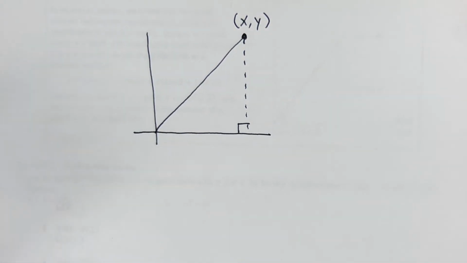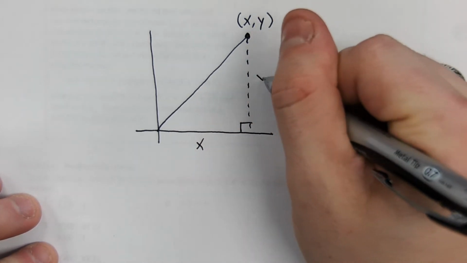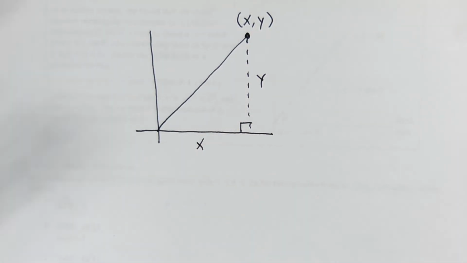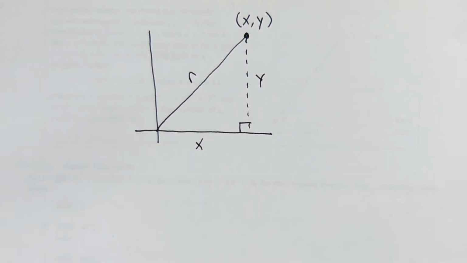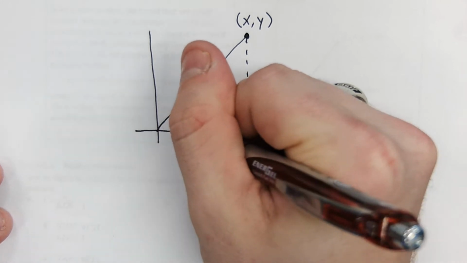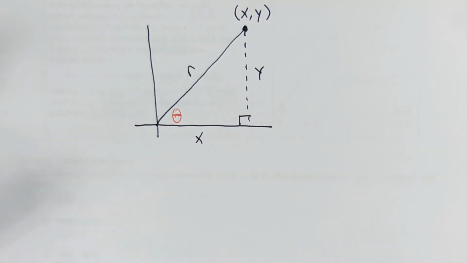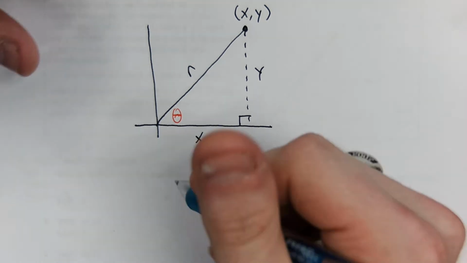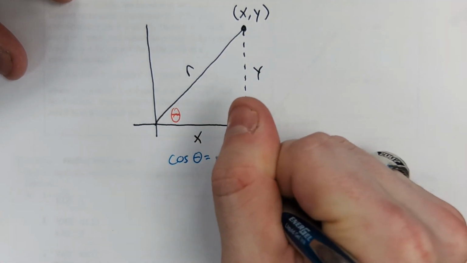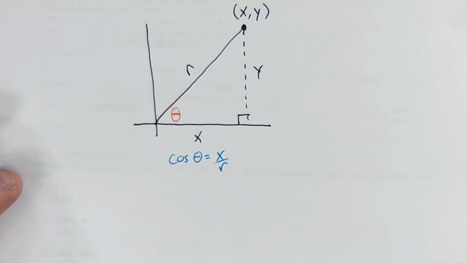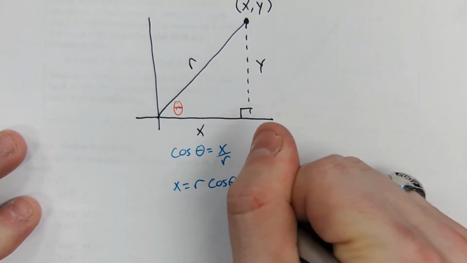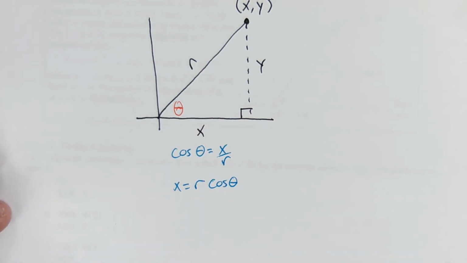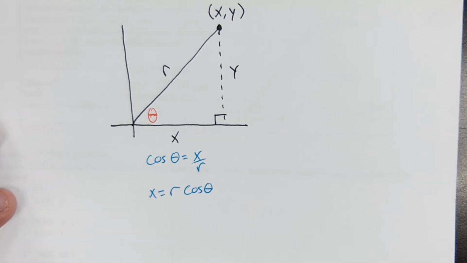Then we said that this was distance x and distance y. And everybody was comfortable with that, right? And the equation of circles, x squared plus y squared equals r squared. That's how we found out that this could be called r, right? Then we introduced thetas, and we learned some trigonometry. And what we said was, hey, did you know that the cosine of theta is x over r? So if I wanted to know what x was, I could just multiply both sides by r. That's what we did: r cosine theta. That's chapter 4.